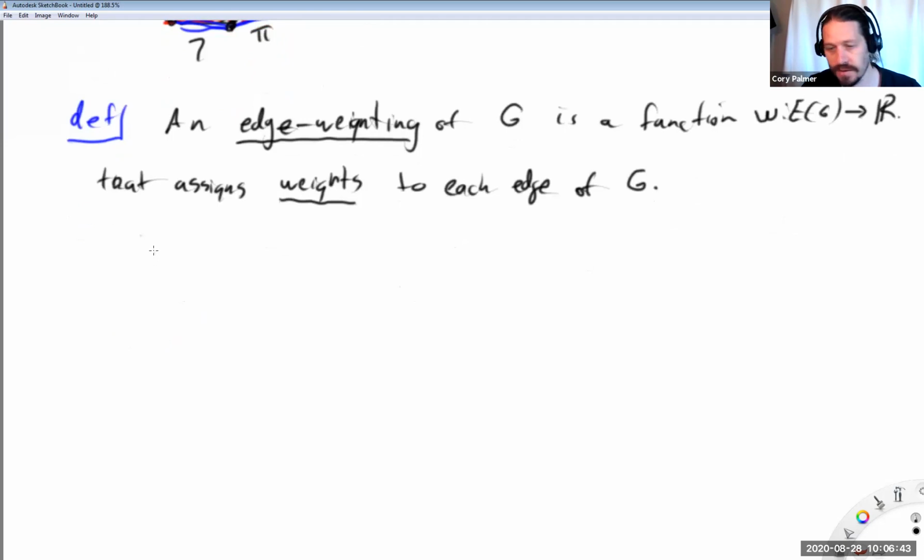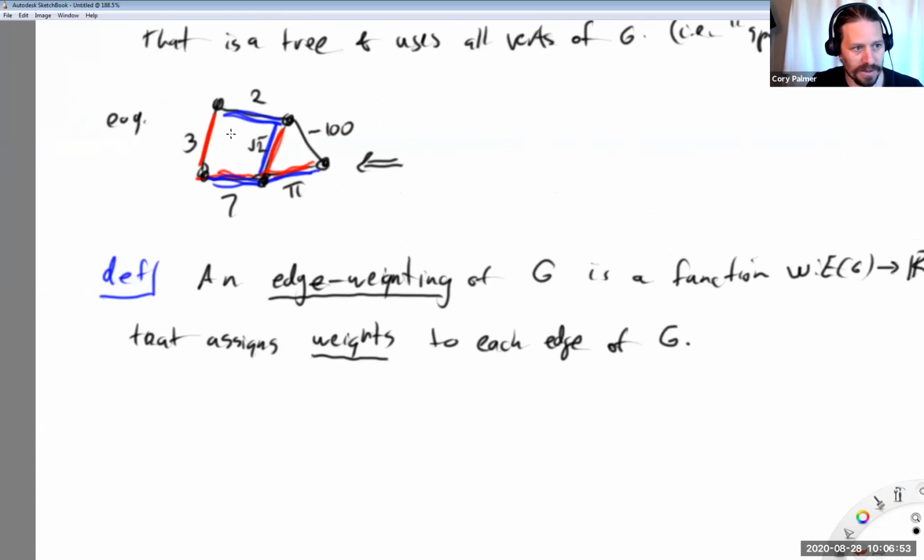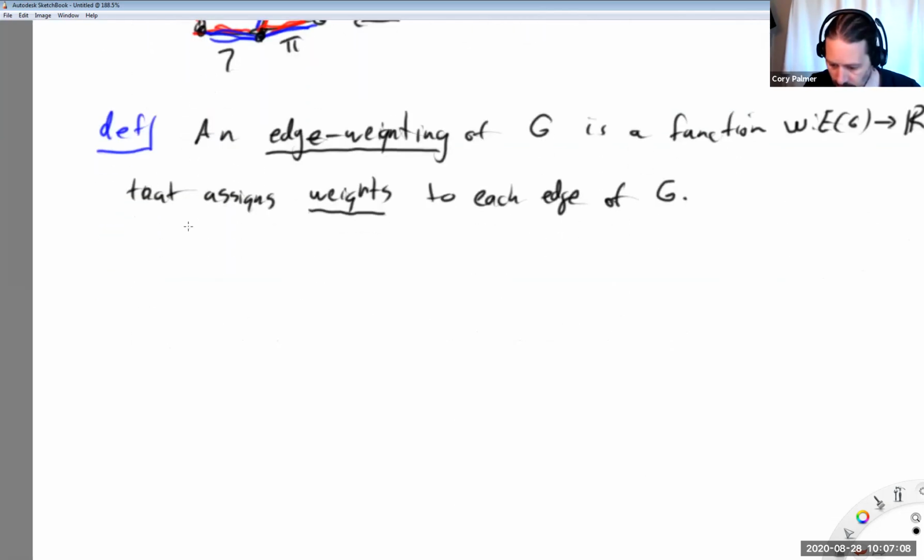And that's all that is: I've got a graph, I've got an edge weighting of the graph, and that graph, say it's connected, has spanning trees, right? We've seen above here, we saw a red and a blue spanning tree. In general, you can have lots of different spanning trees, but they have different weights, right? I'll define this, but what's the weight of a spanning tree or of a subgraph? It's just the sum of the values on the associated edges, right? So let's say that here real quick.